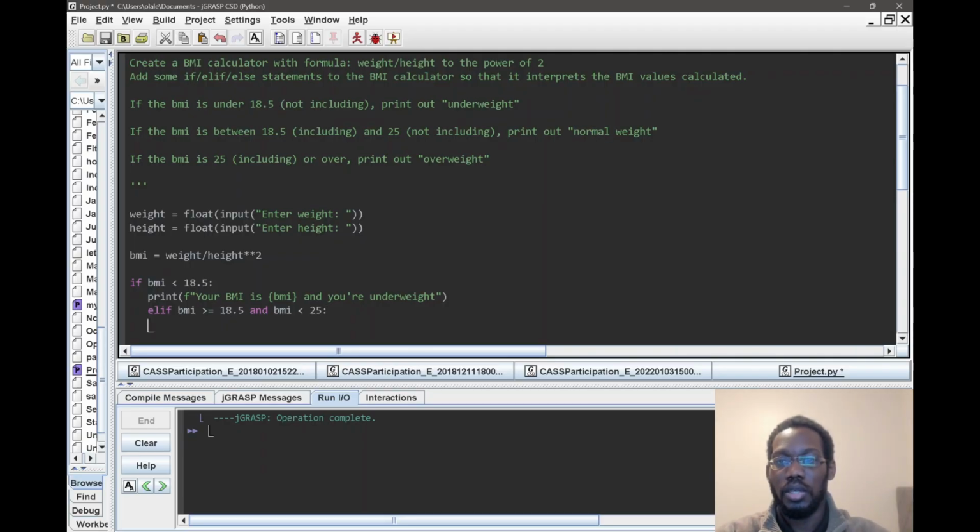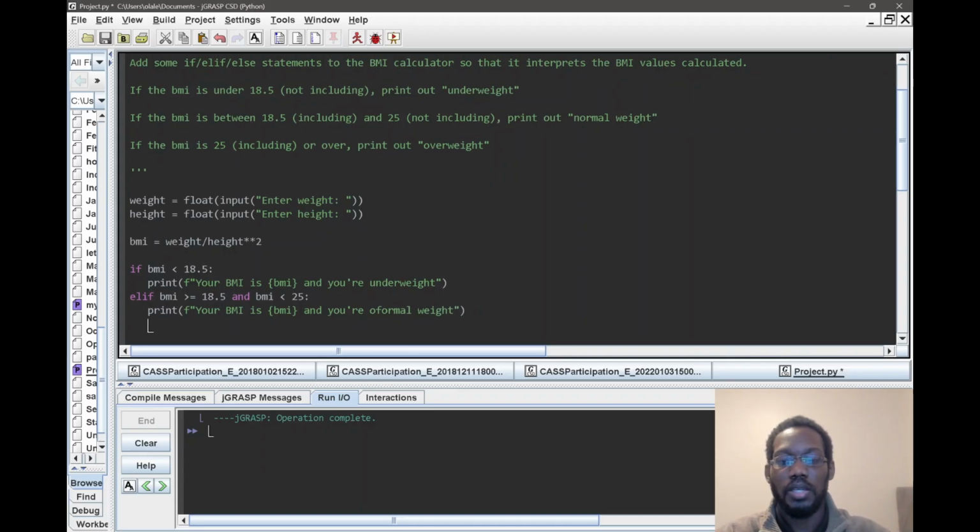So let's do a print. Well, that should be indented. We'll do a print, which will be another F string. Let's just copy this. Your BMI is this, and you are of normal weight. And then the last, let's do an else, right?